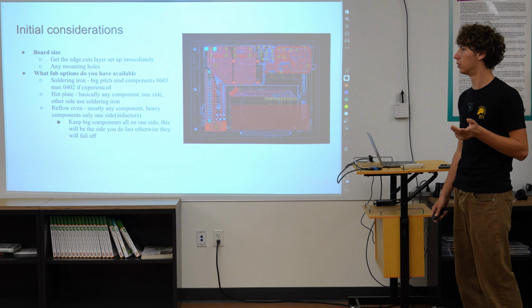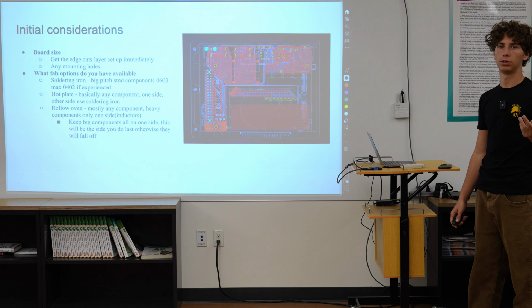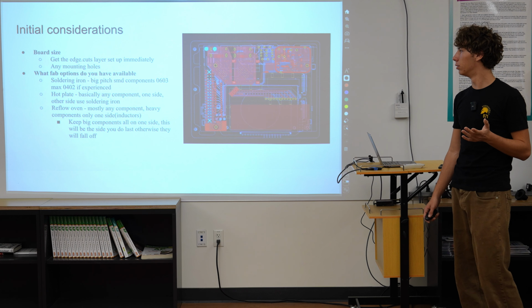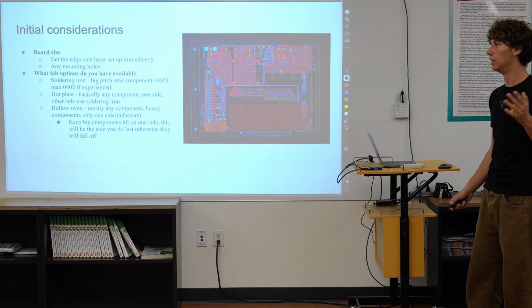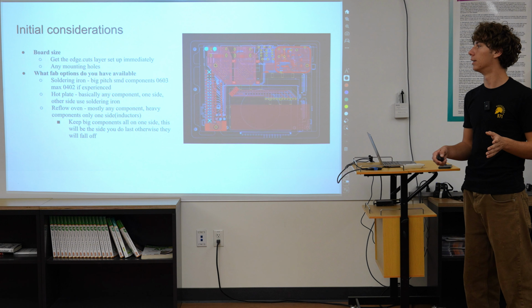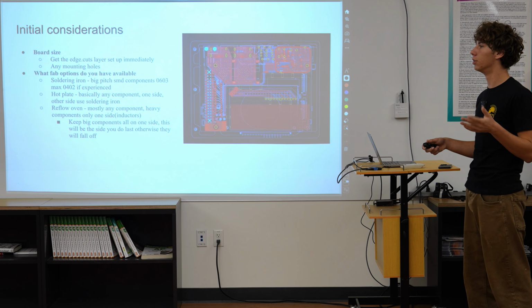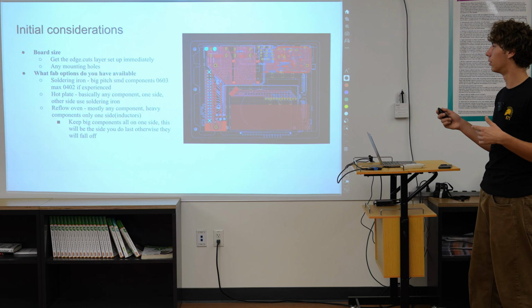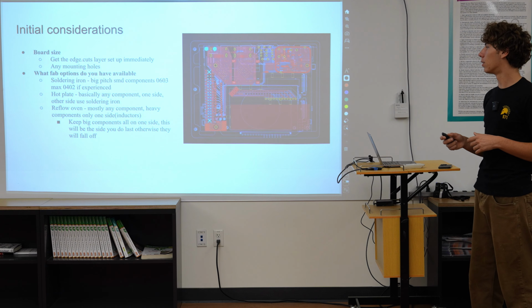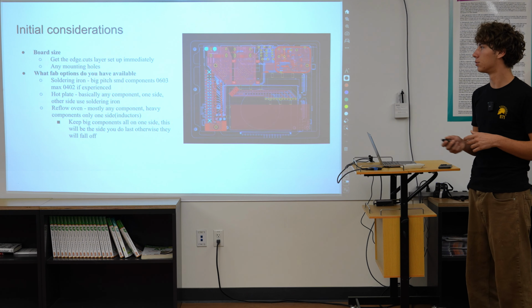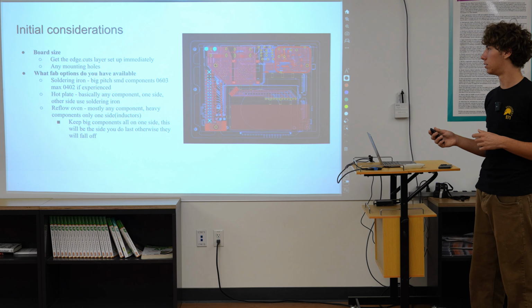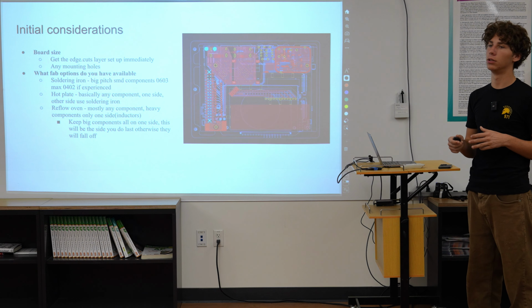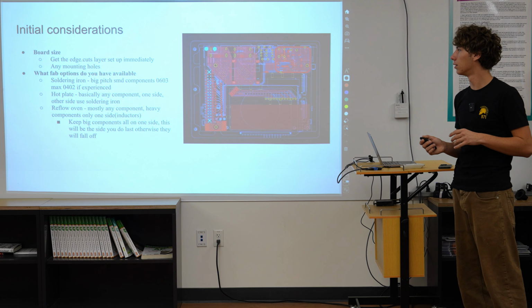0402s, I've been soldering for a long, long time, and 0402s are still tricky for me. If you can do those, you should go ahead with it, but I just think that definitely you should go bigger if you can, just because it's easier to do those and also easier to debug bigger components. Also, you want to spend more time debugging your board and less time soldering your board. So if you're using a soldering iron, I recommend 0603s. And if you really have the space, then just go 1206s on everything.